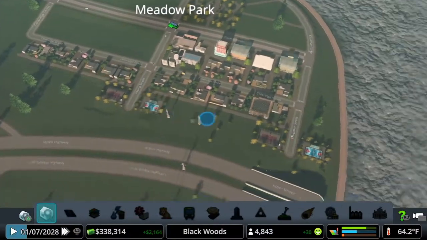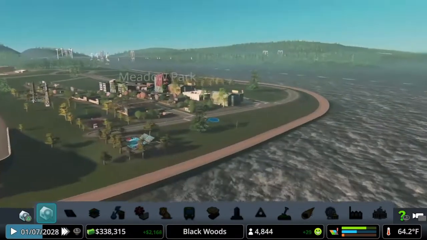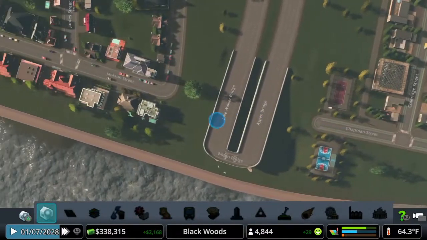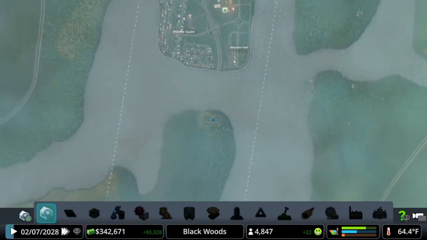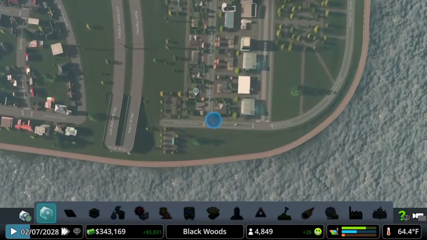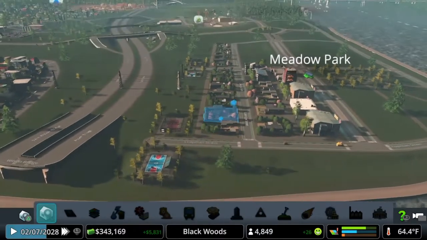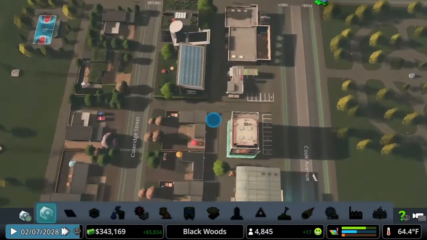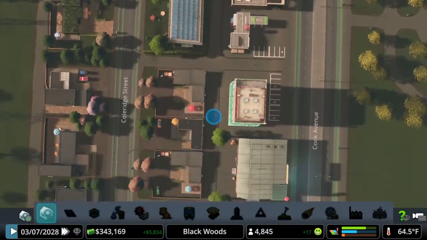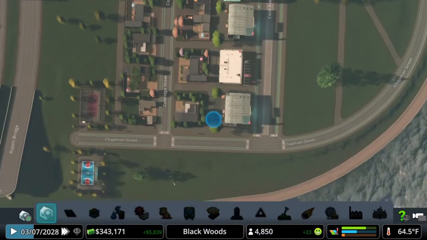There's a couple of tennis courts, basketball courts, same over here. We are going to get this road to connect eventually before we build this bridge across. We will cover that in the next episode. Back to what I was saying, we've got residential here and residential here. This is all commercial. We've connected everything with walking paths, so it's separated by one tile only.